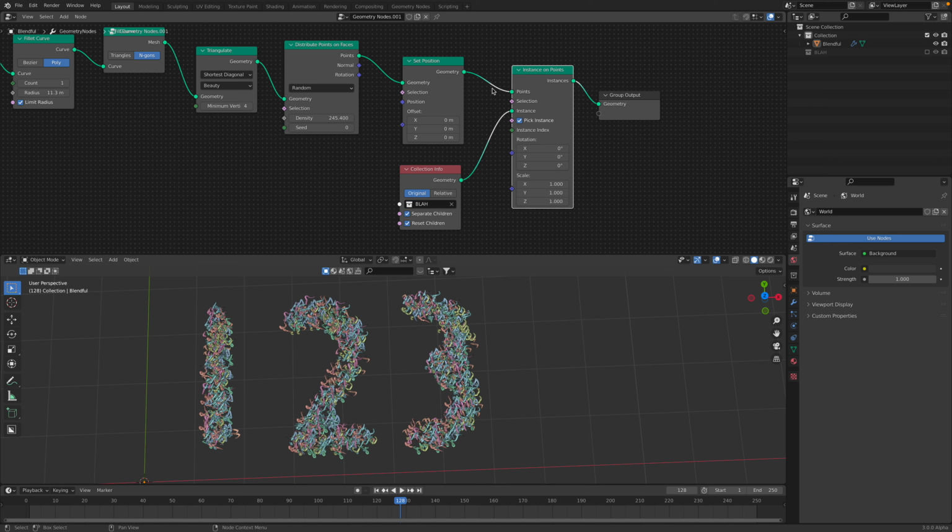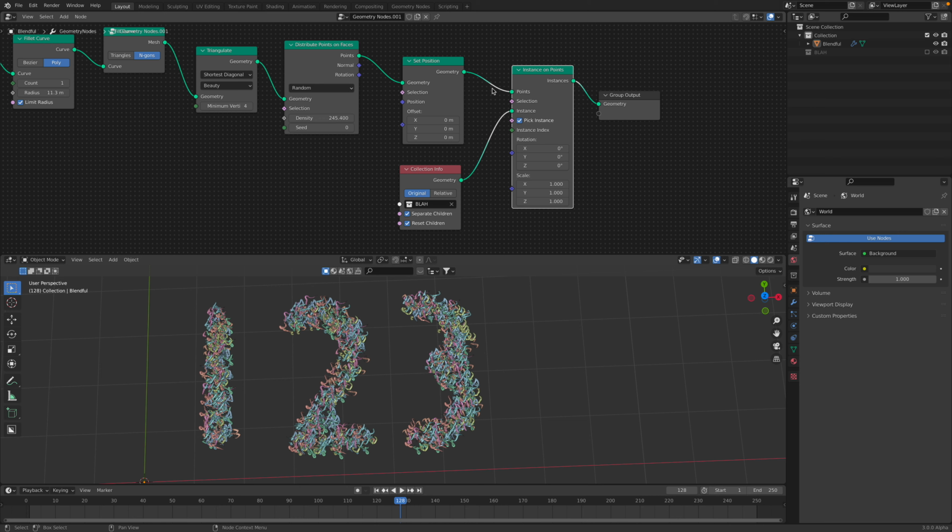Currently, it's making this word blend, but it's a string to curve, right? You can change this into any text. And as usual, I'm doing all this resampling just to make it a little bit more abstract. So from this curve instance, I resample the curve, fillet, and fill the curve into text, triangulate, and distribute the points so I can distribute more points or less points into the text.